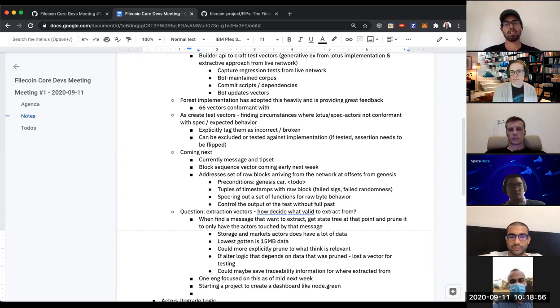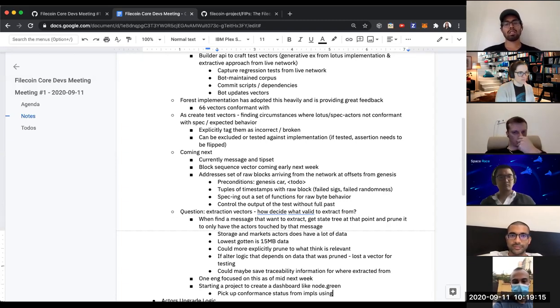I can't remember exactly what it does, but we're very inspired by that format to pick up the conformance status of all implementations that are exercising themselves against the vectors. At one point we're going to initiate conversations with you to figure out the best way to extract that metadata to populate a real-time dashboard of client conformance.